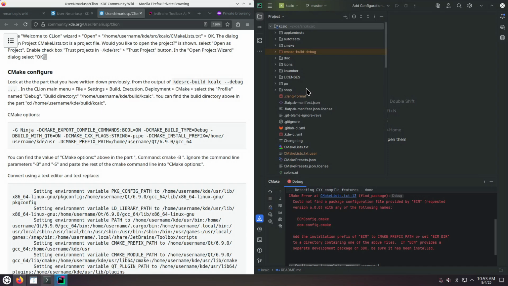Okay, so let's see how we do the configuring of the kcalc project in CLion using the main menu.